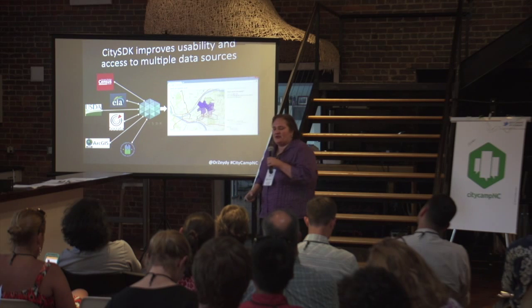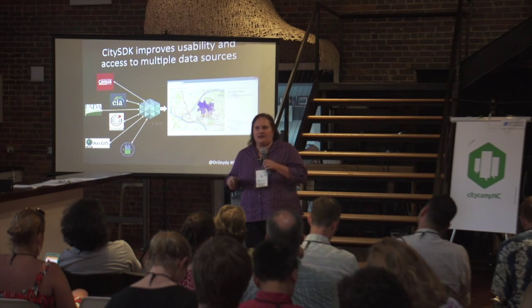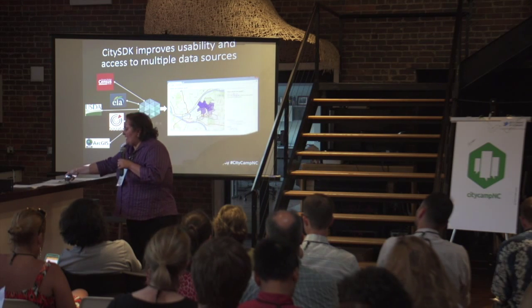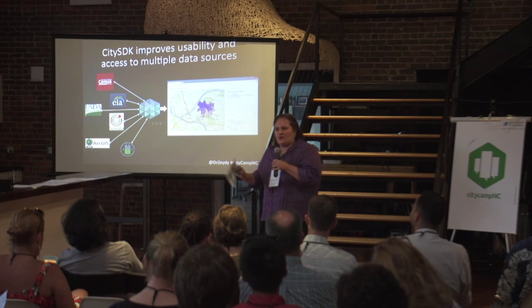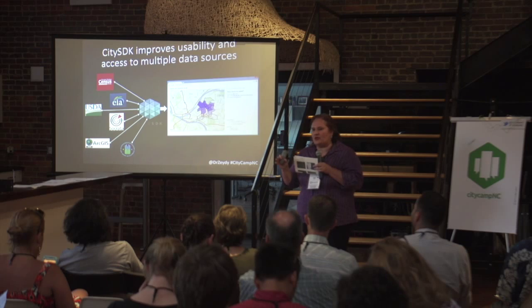The CDSDK improves the usability and access of data that is already out there. The U.S. Census Bureau has information from economic data, employment information, and age demographics. But if you want to do an API call, you have to find out the FIPS code — that's a string like 06 and 37 for North Carolina. And if you want age information, you have to know that the variable is B01002_001E. However, with the CDSDK, you simply request the age, and it gives you back the median age for the state, county level, or the area that you want.